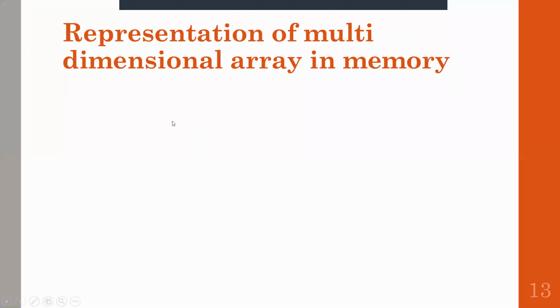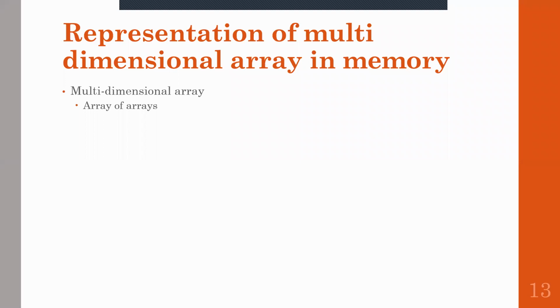Next, we have a representation of the multi-dimensional array in memory. Here, we'll consider the simple case, that is 2-dimensional, and the same concept will be applicable for 3-dimensional, 4-dimensional as you go ahead. In the previous discussion, we covered 1-dimensional arrays, in which we required only one index element to traverse through the array or to perform any operations. But when we go for a multi-dimensional array, we require multiple index elements to access a single element in the array.